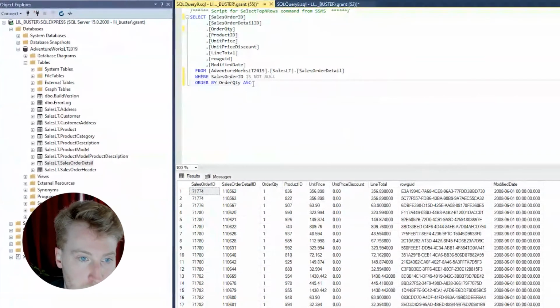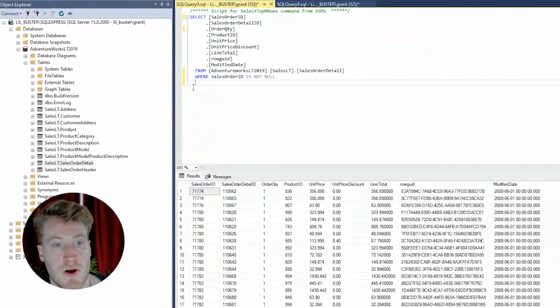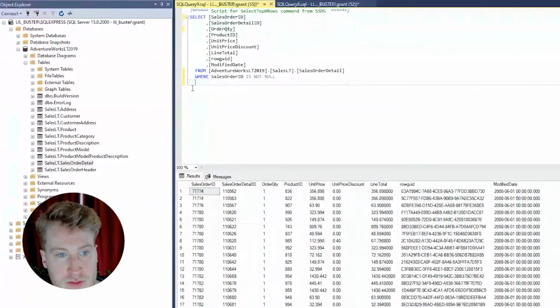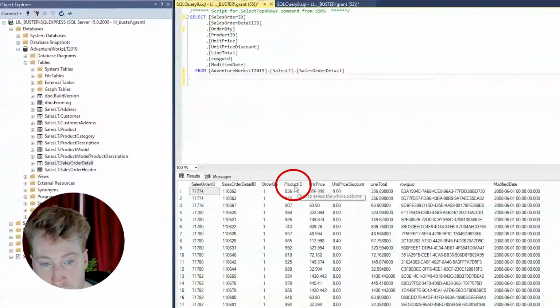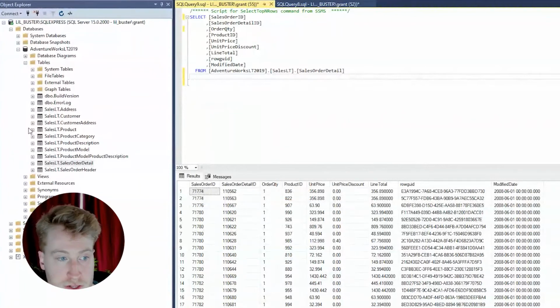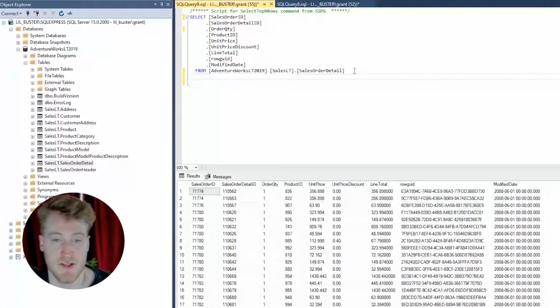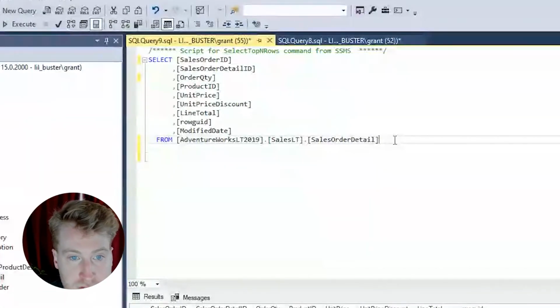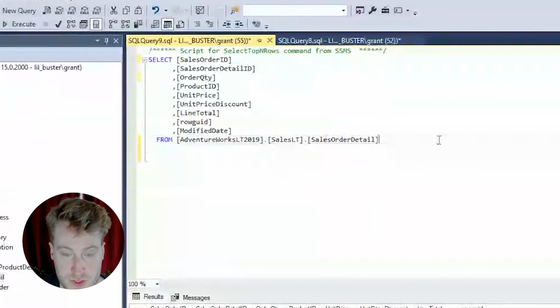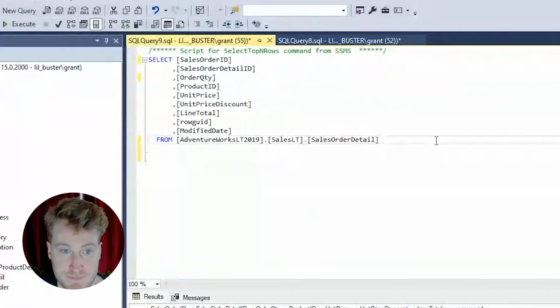Next, we will tackle joins. Joins are helpful when you want to get a field in your table that is not already there natively. If we have the product ID column here, but we want to view the actual product name, we will have to do a join to the sales product table to bring in the product name. We're going to use aliasing again, but in a different format, because you will want to alias your individual tables so you can denote which table is which. Here we have the from AdventureWorks, sales light, sales order detail, and then we will do a space and just call this one S.